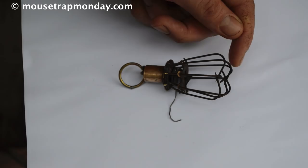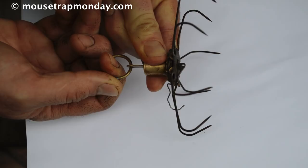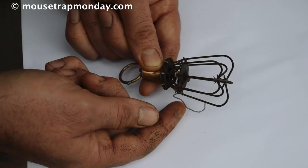The way it works is it has 8 razor sharp prongs just like an eagle claw that all come closed right at this point, so any animal right here when the trap goes off will be caught in 8 different directions in its body. It has a powerful spring — when you pull this ring back that spring opens and those claws open up, and when it's set off it comes slamming shut right there.